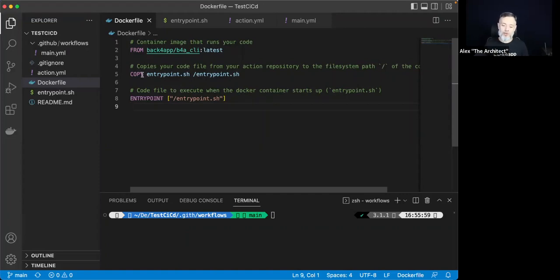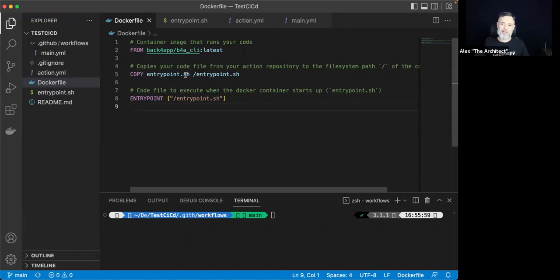So we are going to copy the entrypoint.sh. .sh is a termination for shell script files. This must be an executable file in Linux. So if you don't make it executable, it won't work. And in here, inside the script, you can put as much code as you need in order for you to do whatever you want to do.